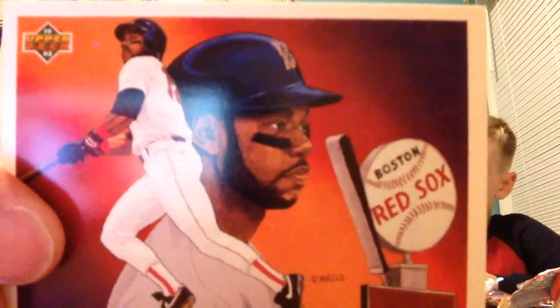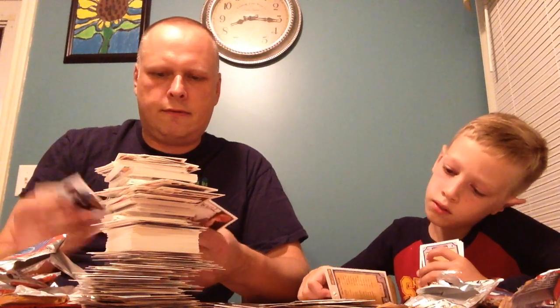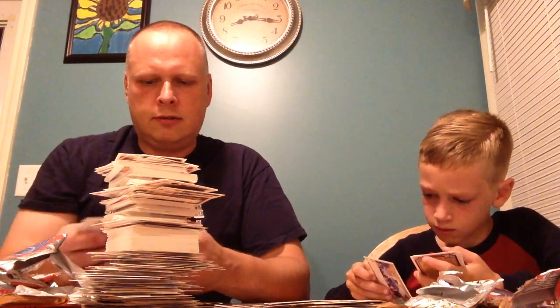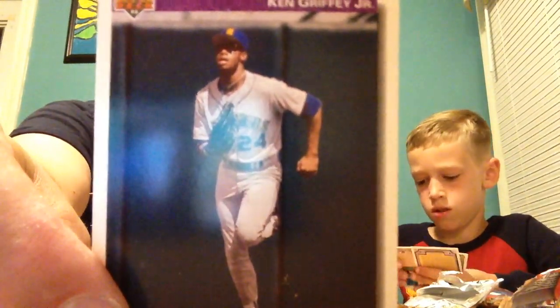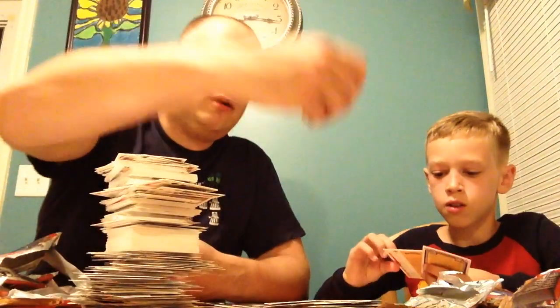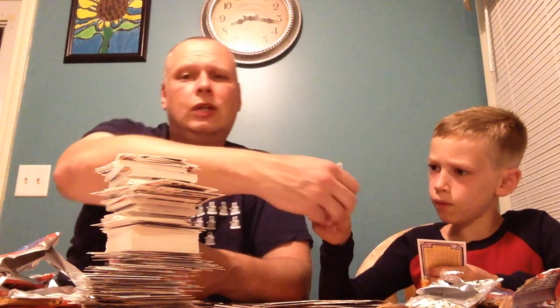I got a great, great action shot of Pudge. Carlton Fisk. Should have been a Red Sox for life. Instead, bad contract, got delayed, didn't sign it, and wound up leaving. We got our Red Sox team card with, looks like Ellis Burks on it. Can I see? So nice artwork there. Always nice when they put art in. A great one of Howard Johnson holding his kid. That's a beautiful card. I wonder if I could get that signed by him and the son. His son's probably in his 30s now? And, of course, the man, the myth, and the legend, the most exciting player in baseball, Ken Griffey Jr. You don't believe me? It says it on the back. Most exciting player. Right on top, buddy. It does not lie.